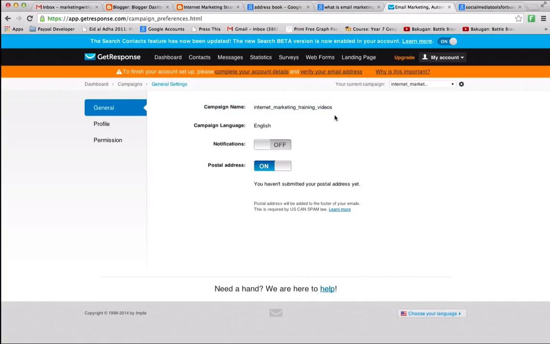And again, we're the only ones that see this particular name. It's for us to know when we have a long list of databases, so we need to select a name that's closely related to our product or service, so that we know which database we're referring to when we select it in our list up here on the right hand side. When we want to work with our database, we want to create or set up emails for that database, we need to know what that database is. That's why I use this type of naming standard.